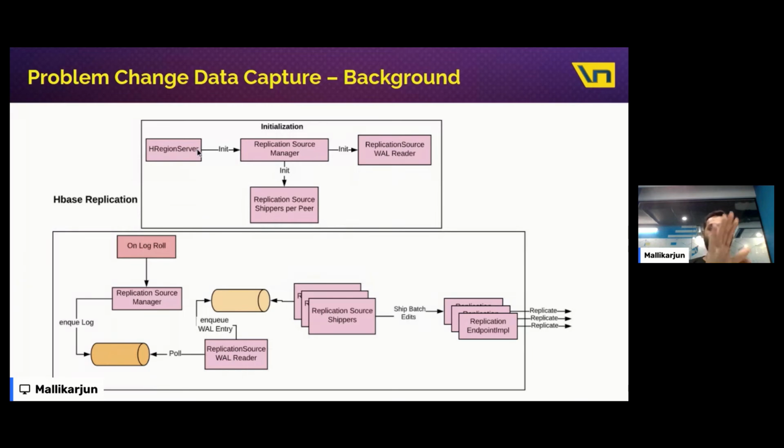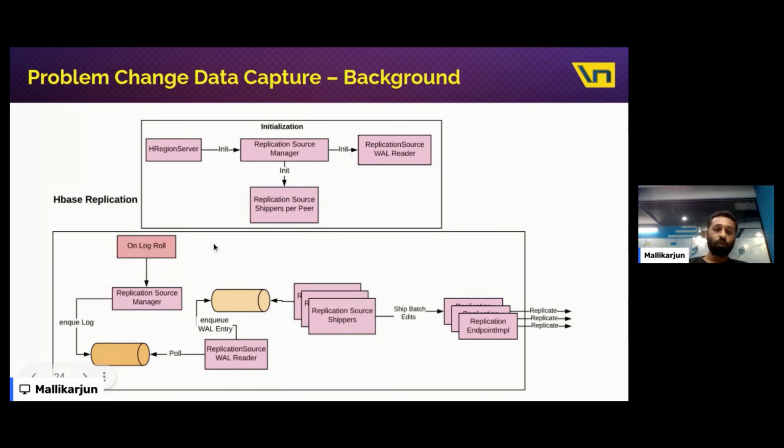Right? So that being the data part, the second part is replication. So change data capture we'll talk about, but before that, I want to talk about how replication works in HBase.